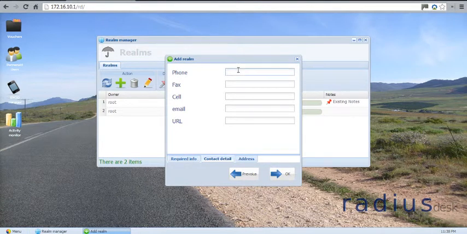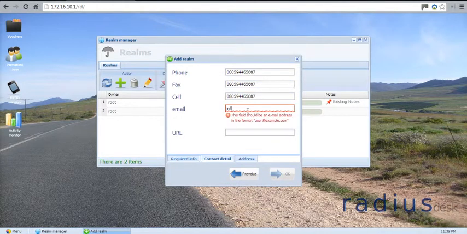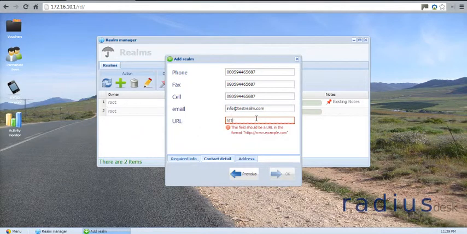Contact details: 0805944676547, and of course this fax number, you can just provide that. This will be the same thing as the cell number, and this an email, maybe info at testrealm.com. It's just an example here, of course. And www.testrealm.com.